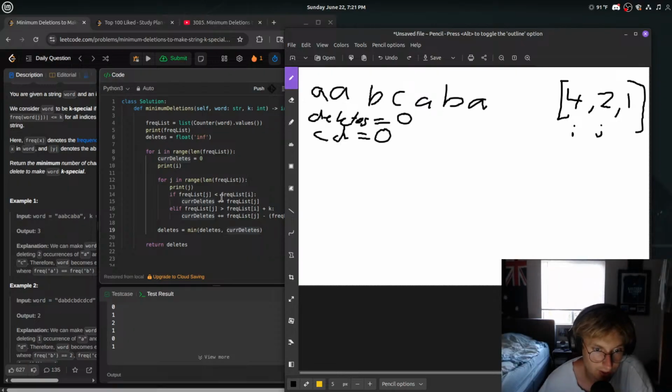So now we're at here. If frequency J is less than frequency I, which it is, then we add it to our code deletes. So everything 2 would be added here, it's plus 2. Then J would move here, and it's less again, so we would go plus 1 here.